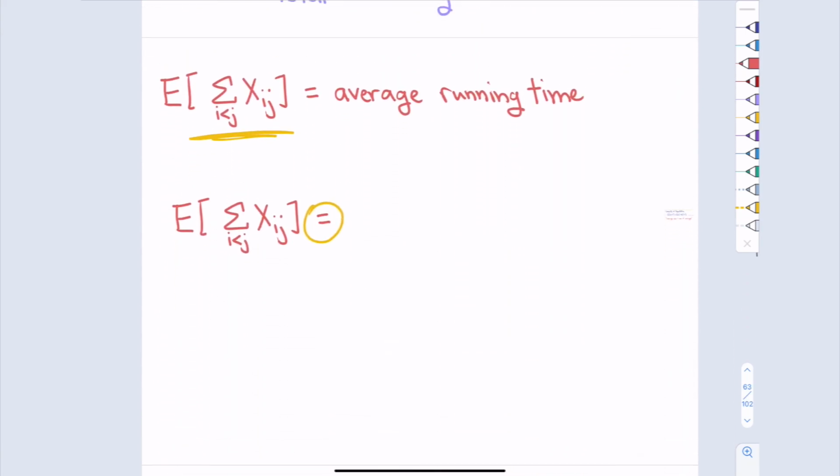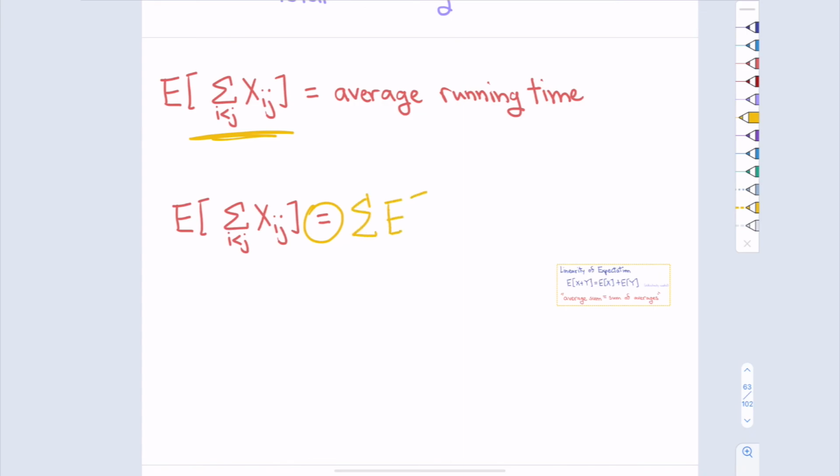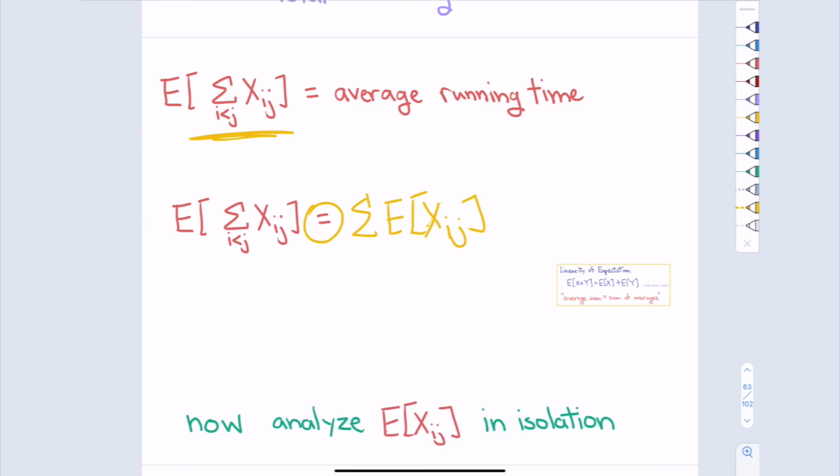Alright, so here then is your one chance to participate before class is over. If I look at the expected sum, that's the expected running time, how am I going to break this apart? All right, linearity of expectation. Okay, and now all I have to do is worry about one of these terms. That's so much easier than understanding a complicated algorithm more organically.